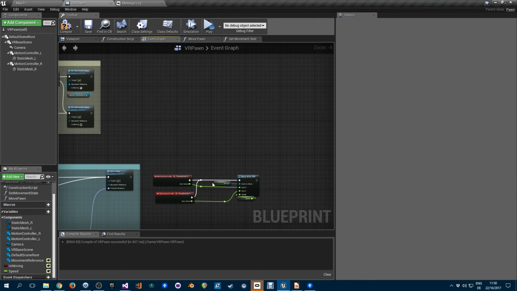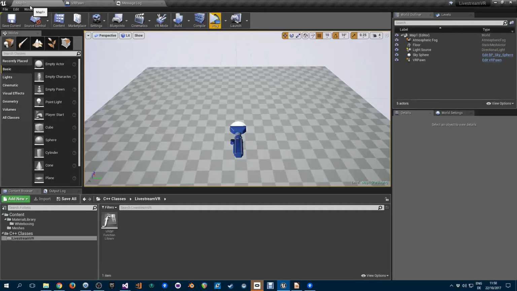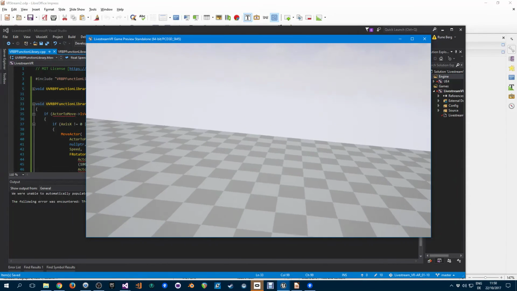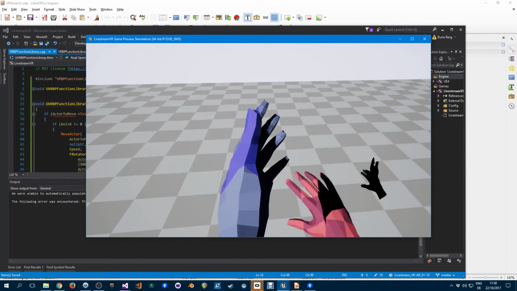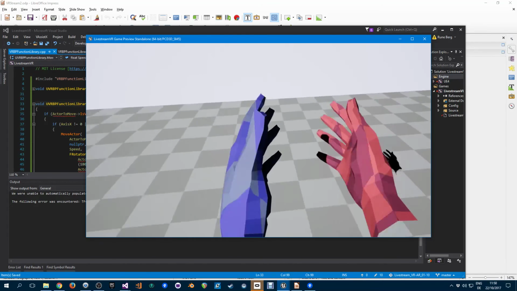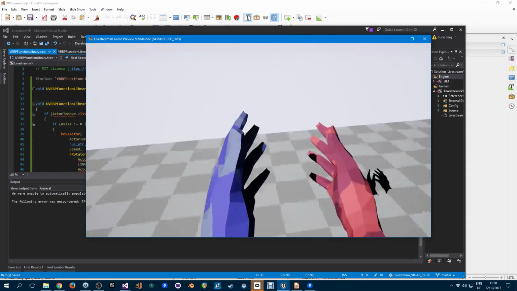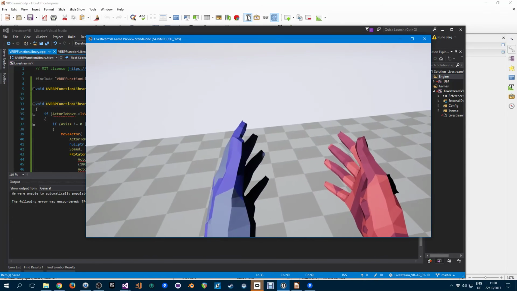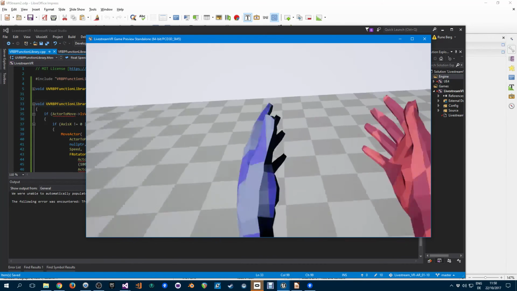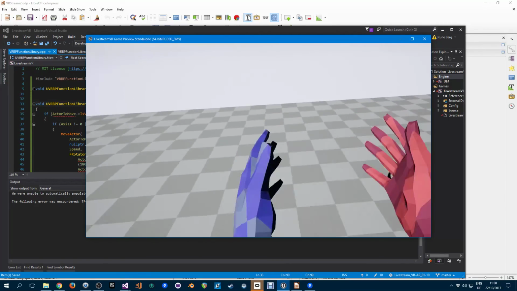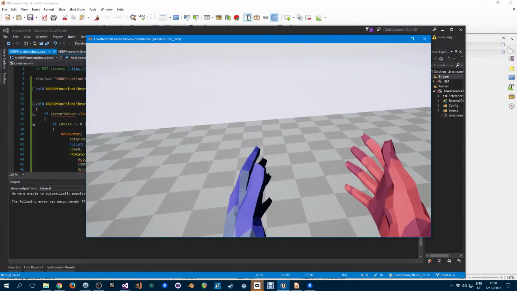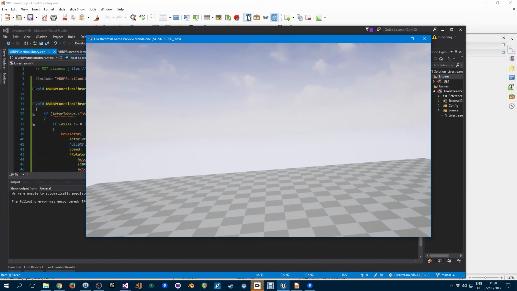Yeah, that should be okay. Alright, so let's try this. Now I'm doing the thumbstick movement all within the C++ on the right hand, blueprints on the left hand here. Alright, up to you to see what you like best.